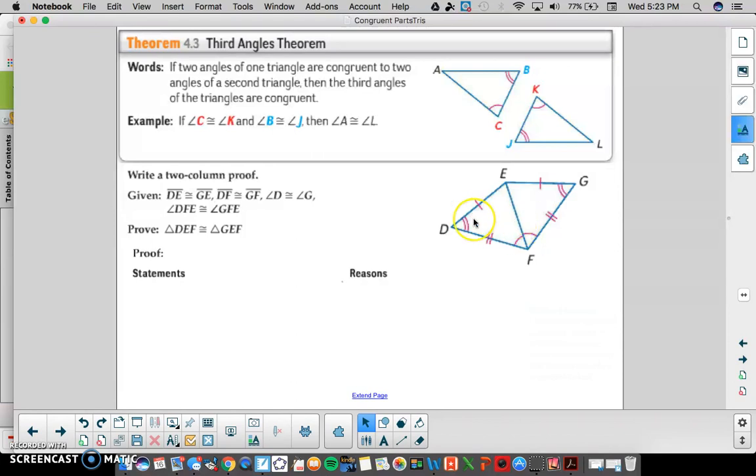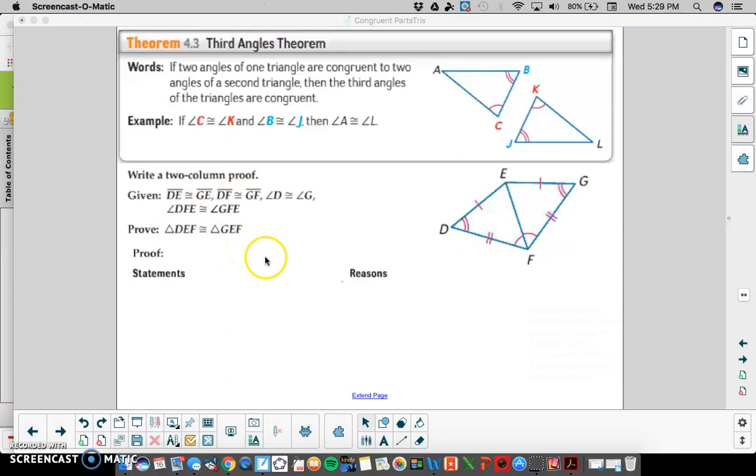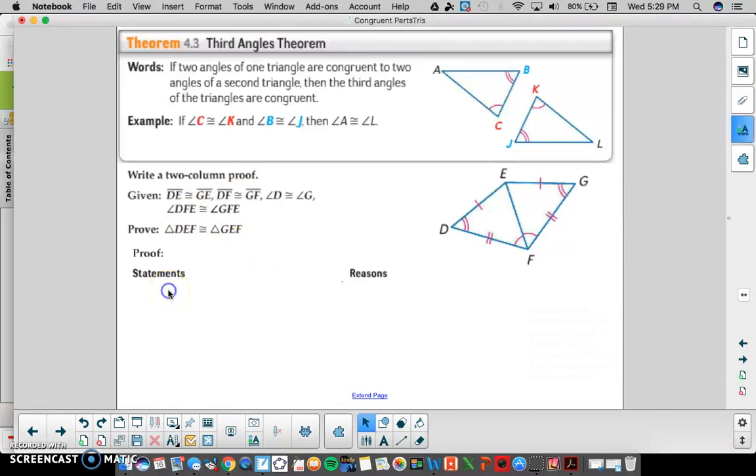So right now I have 2 sets of angles and 2 sets of sides that are congruent. Let's see if we can prove that those triangles are congruent. So we'll always start off with some given information. So we'll start off with 2 sets of sides that are congruent. Notice that third side is shared by both triangles. So it's actually going to be congruent to itself. When something is congruent to itself, it's the reflexive property of congruence that shows that. Now we have all 3 sets of sides that are congruent.